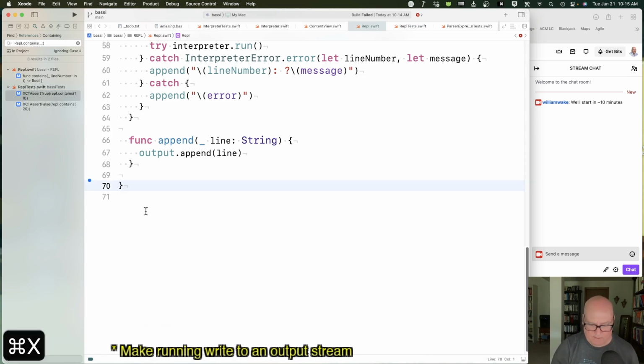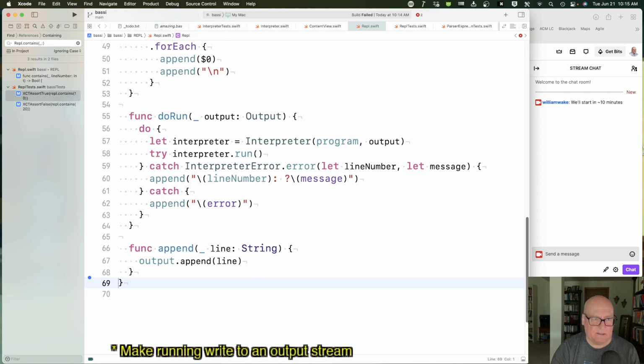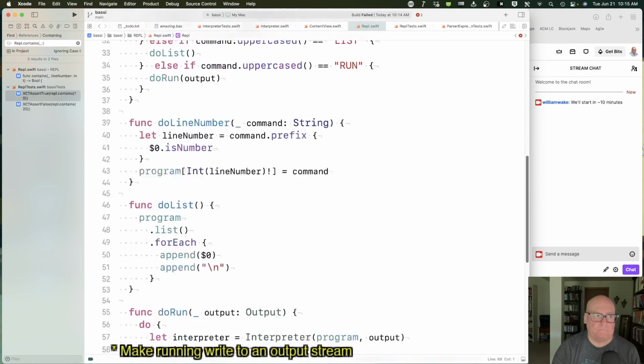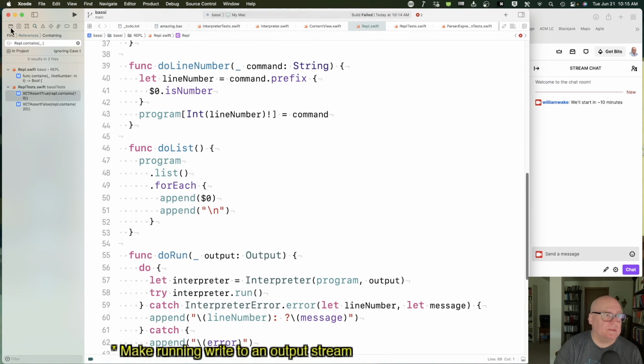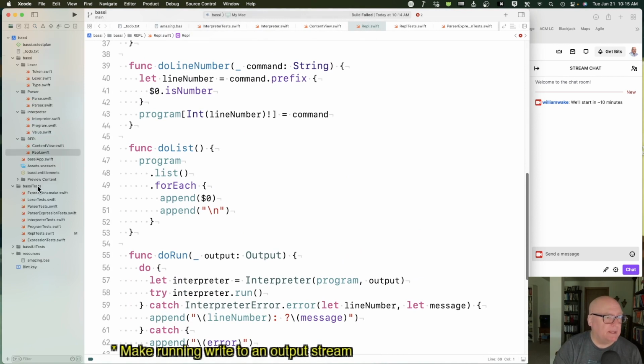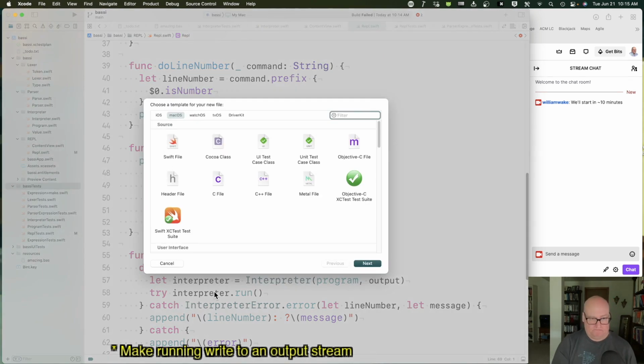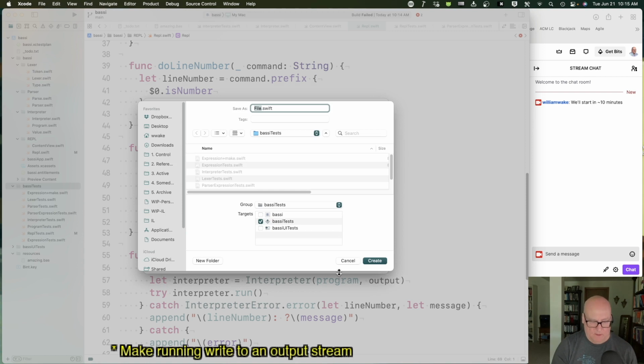And I'm going to make it an extension thing. So the way I do that, we're going to make a new class. And you can say REPL plus something. I'll just say plus test.